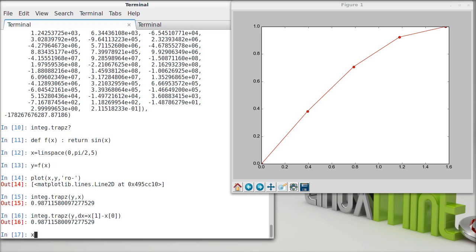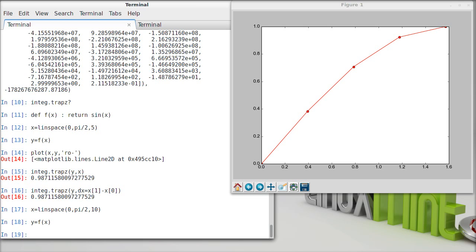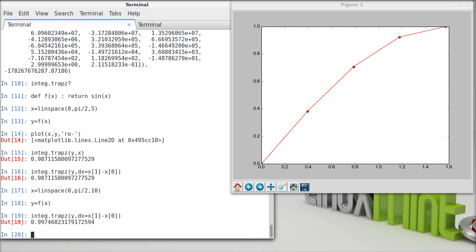then a useful thing to do is to do the integral, but now with more points. Let's do 10 points. Okay, we need to reevaluate our function y is equal to f of x. And we can now rerun this, and we see that yes, the answer does change, and in fact it changes noticeably. It changes in the second digit. Okay, so we haven't converged on a good answer yet, again depending on how accurately we want this.